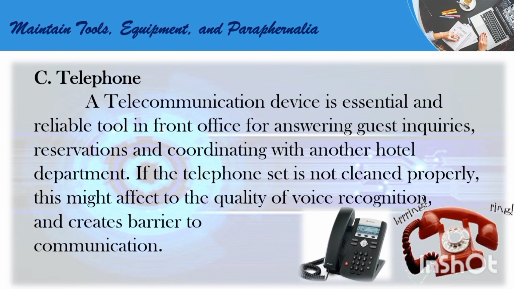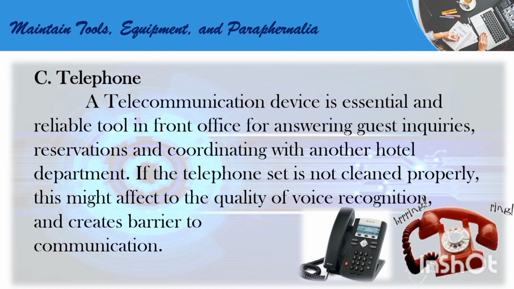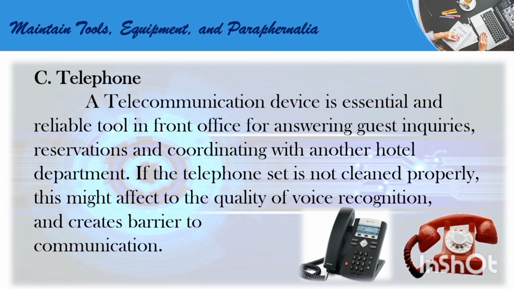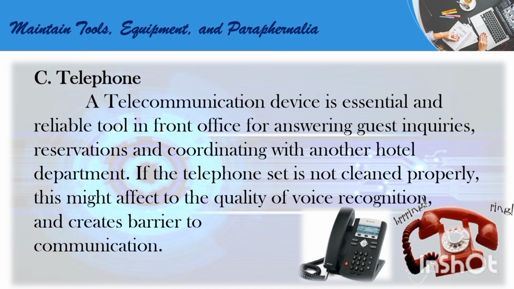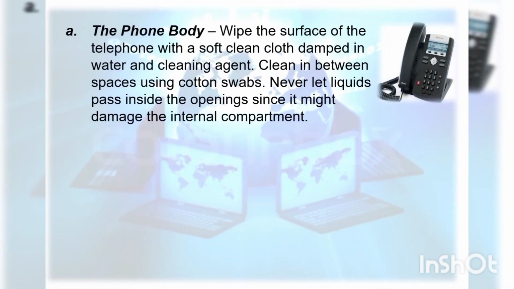Now let us proceed to another equipment used in the front office. So we have the telephone. A telecommunication device is an essential and reliable tool in the front office for answering guest inquiries, reservations, and coordinating with other hotel departments. If the telephone set is not cleaned properly, this might affect the quality of voice recognition and create a barrier to communication. So here are the ways of cleaning your telephone.